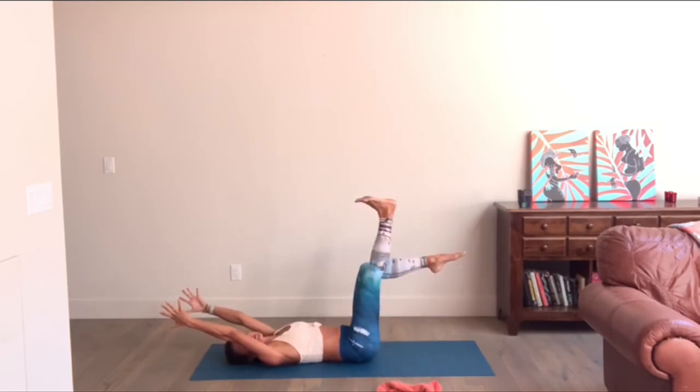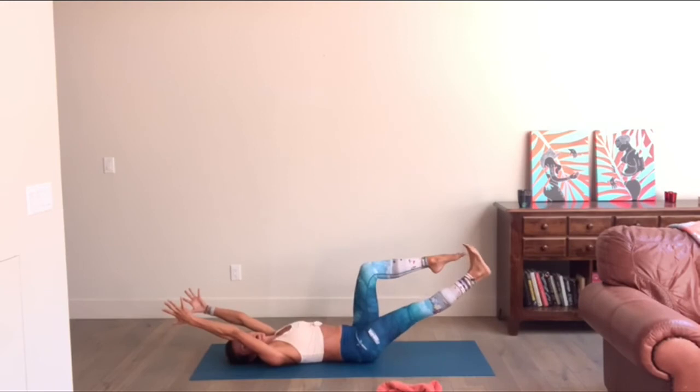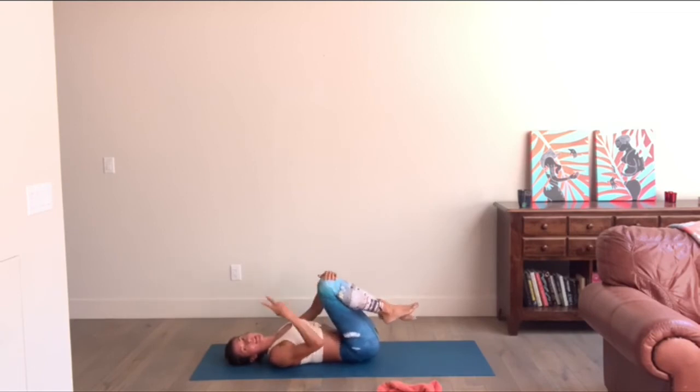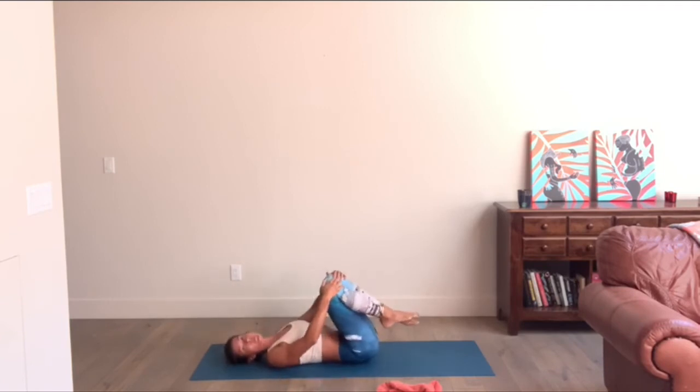The option is to take both arms over your head by your ears — your head gets to be down, but it adds more weight. For four, three, we are going to hold, two, one more. Hold your down position. Lift your head and shoulders — maybe, maybe not. For five, hold, four, three, two. Bring everything in. We're going to do our second side, but it's the same abdominals. Take a second to mentally prepare — maybe go back to your intention from the beginning of class.